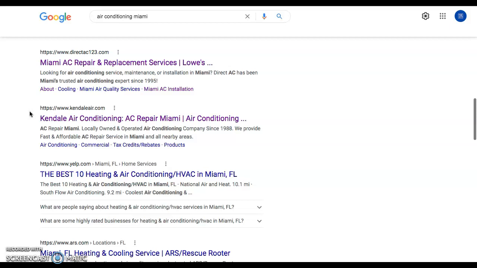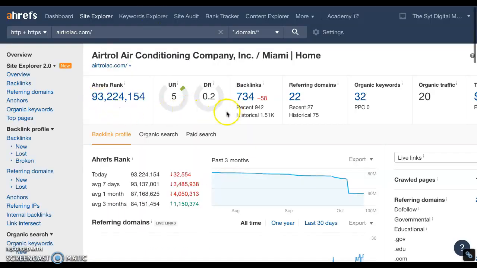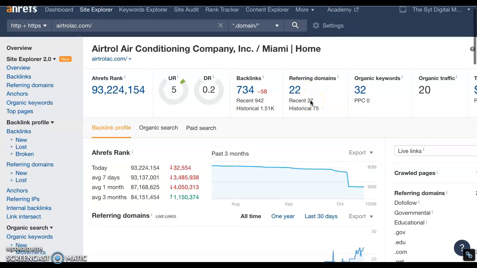And relevant backlinks include links in your service industry, so AC links, services links, any organizations that have to do with AC, HVAC, plumbing, whatever other services you offer, or maybe even locations you work. Links from big pages that are authority figures will be very helpful and powerful. So I'll show you a tool that we use to find all this stuff out, and they can check your backlinks, but you can do this yourself. If you Google backlink checker or keyword checker, they're free on the internet, and you can check any website's backlinks, including your own. So your website right now has 734 backlinks coming from 22 different websites, which is not bad.